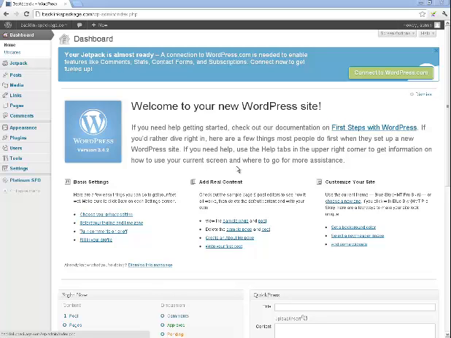Exact match keyword domains still work very well, but you should be careful with your optimization techniques. If you spam your main keyword a lot in your website, and if you own an exact match domain, this can be a signal to Google that you are over optimizing your website.